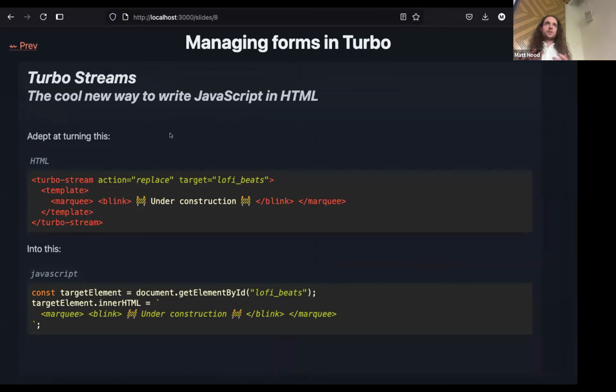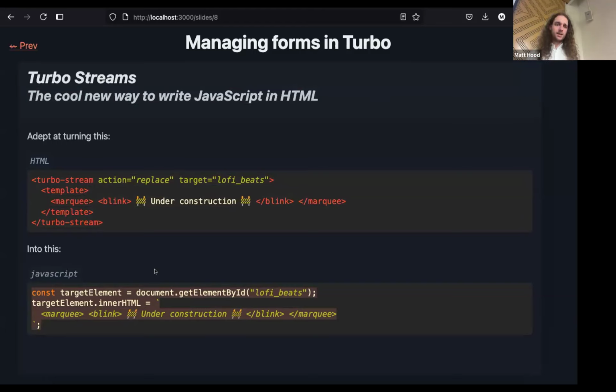The next step, whenever turbo frames are not enough, is turbo streams. And turbo streams get complicated quick. There's so many different ways you could use it because it really is a power tool. There's also a lot of different explanations for what it is. And I really do think of it as a way to write JavaScript in HTML, which does not sound like a sales pitch. But it really is a way of just having some HTML in a certain format and having some JavaScript get executed on the client. There's a lot of implications of that. That's the basic mechanic that's going on underneath.